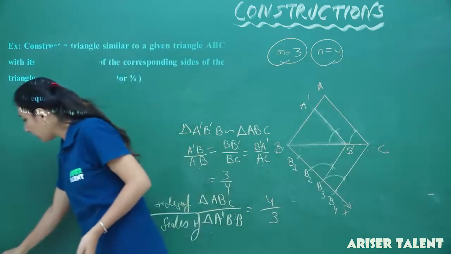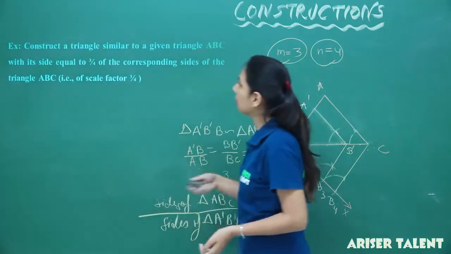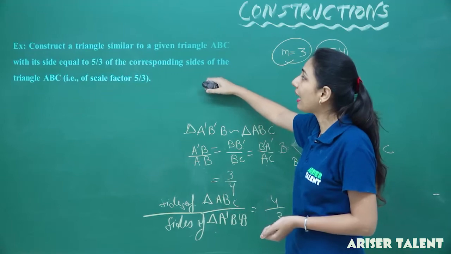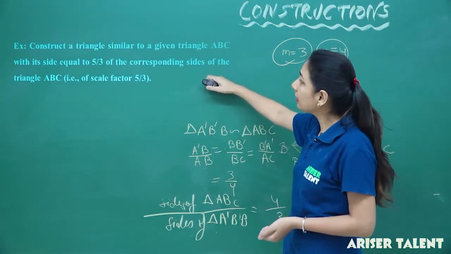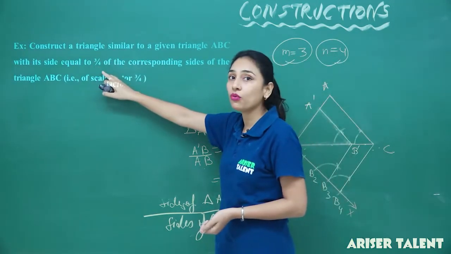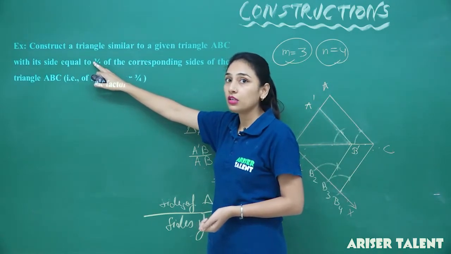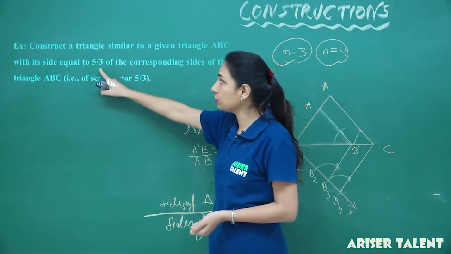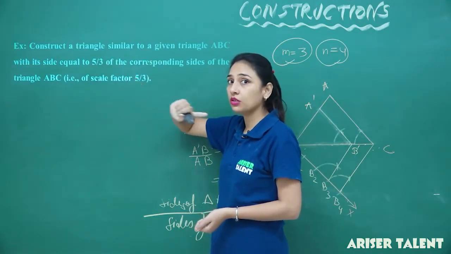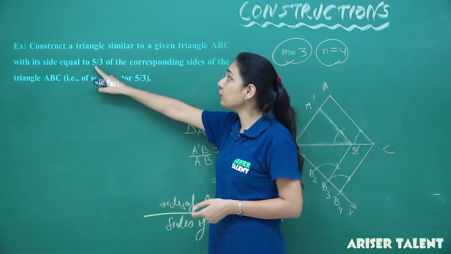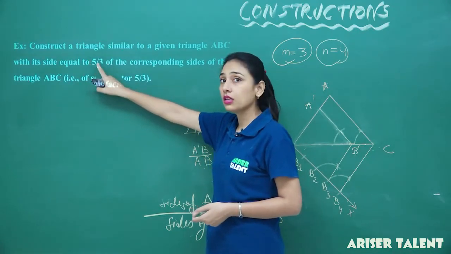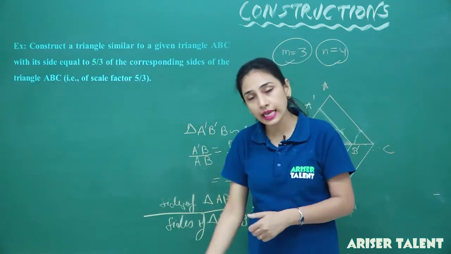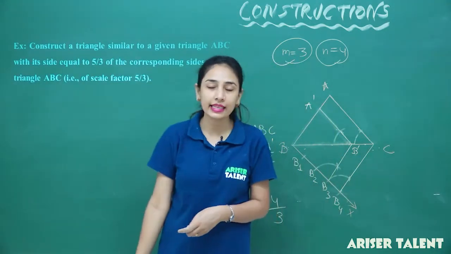Moving forward, I am not going beyond this, but I am concluding that we are going to make this triangle. Here I am having this 3 by 4, that is M was smaller than N, and in the next question, the only thing that changes is this ratio, where M is greater than 3. So we will be making this triangle in the next lecture, students. Till then, take care. Thank you.